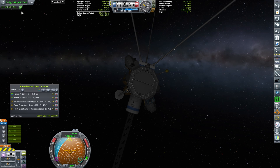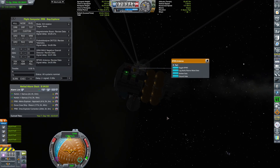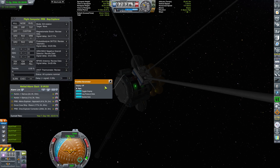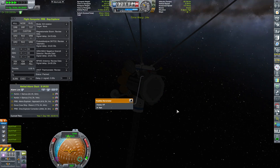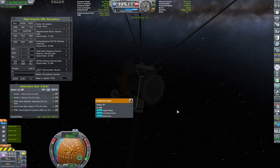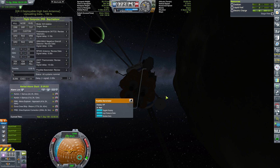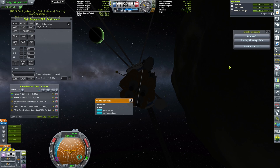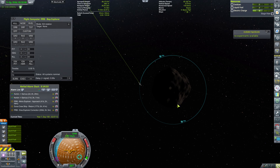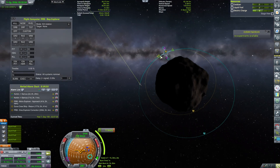We have connectivity, which means we can now review the science experiments and transmit the data. I'm quickly reviewing everything: magnetometer, telemetry, gravioli, RPWS — whatever I can get my hands on, I'm pushing reviews so I can transmit the science experiments all the way to Kerbin. Transmitting: magnetometer, gravioli, RPWS, thermometer, and barometric scan. All of this has now been transmitted. Now I'm spamming a little extra science for the bonus. Let's see if we can get science from low above and low below BOP for another batch.